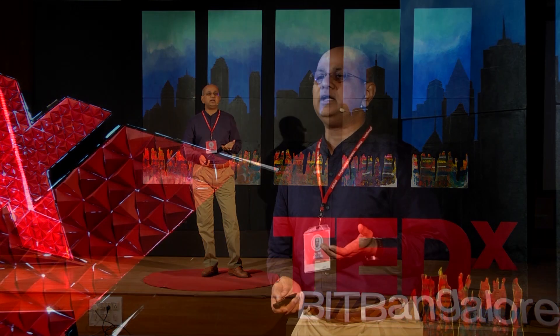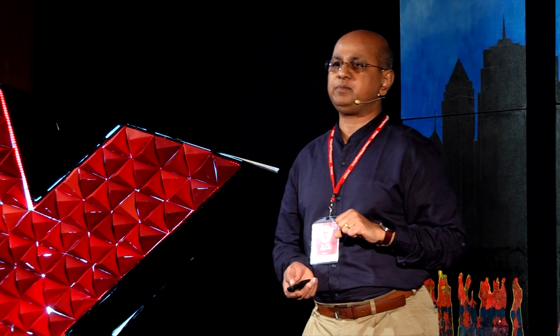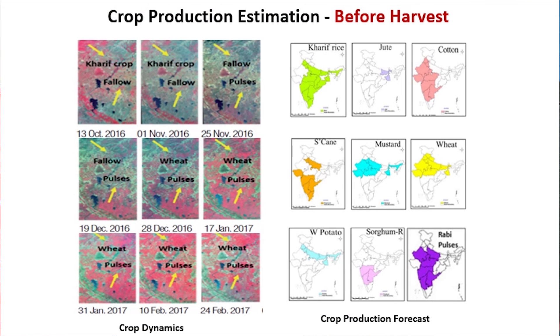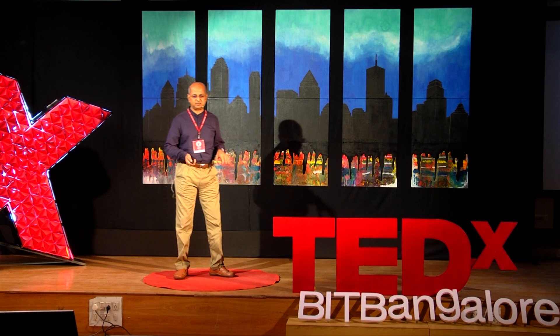India lives in villages. Agricultural productivity can also be calculated from space. We are able to provide the government information about food grains grown — eight major crops in the country today. We are able to get exact crop monitoring, and one month before harvest the government knows the production levels of different food products: wheat, jute, cotton, and various others. There is a great advantage in doing crop production estimation much before harvest.